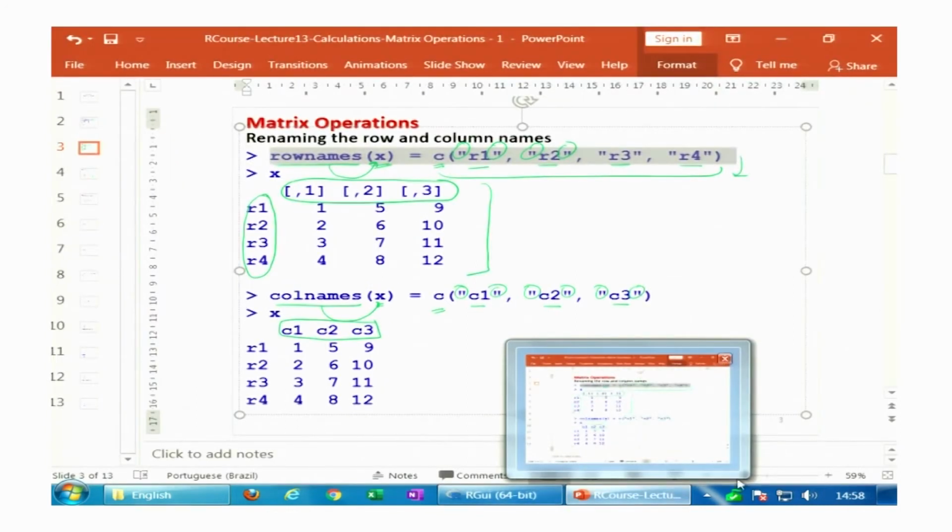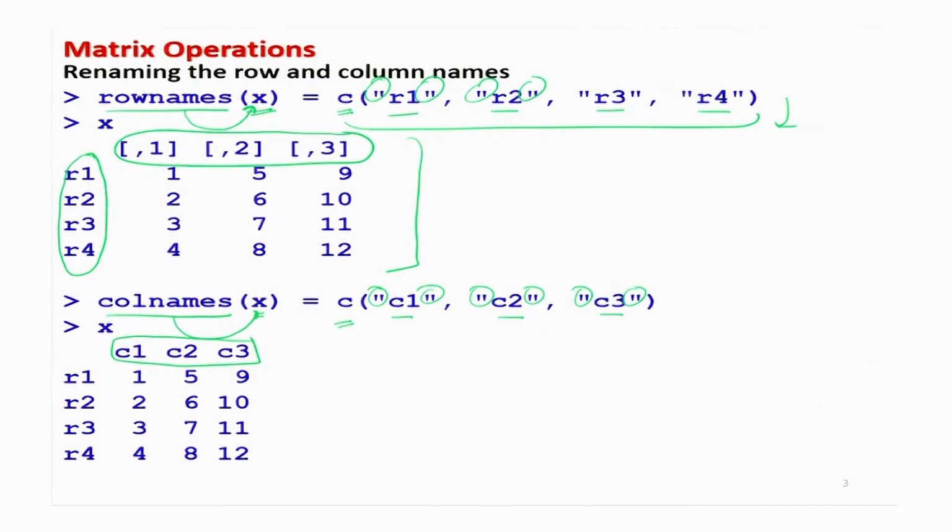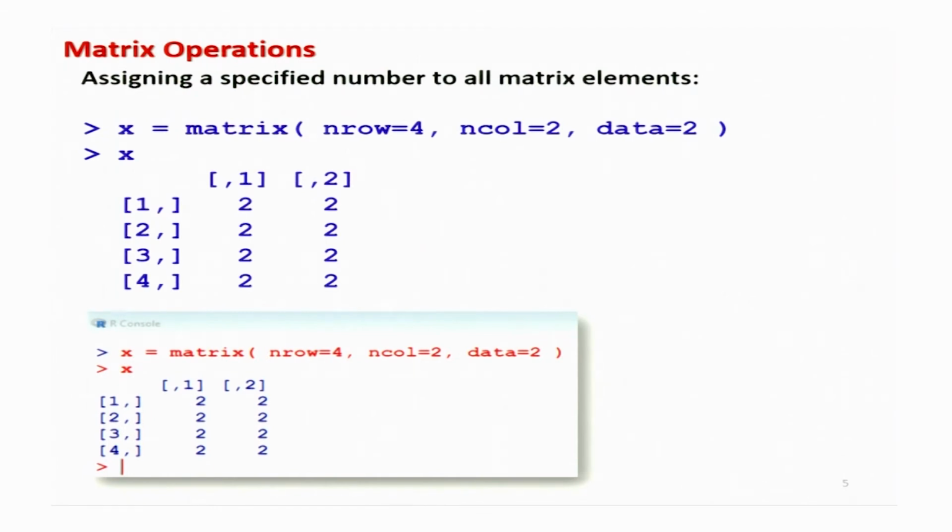So now we come back to our slides and try to learn some more operations. Now suppose you need a matrix in which all the values should be the same. Well, these are the different types of operations which we need when we are trying to handle real data sets, and yes, it is useful.